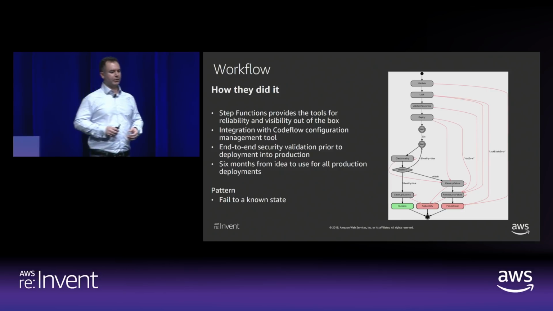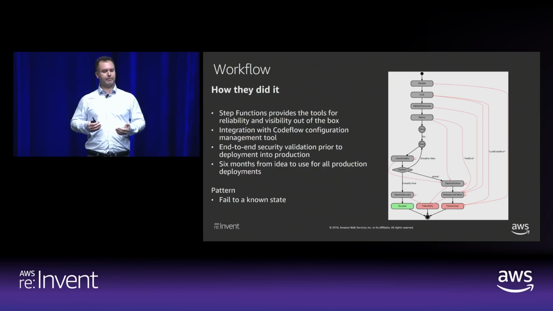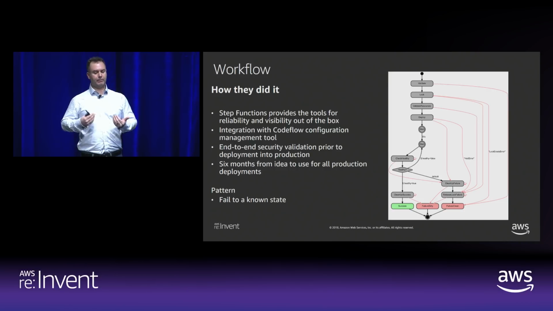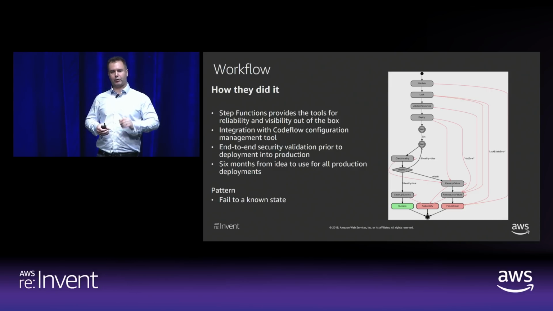Let's have a look at their state machine here. So at the very first stage, we validate that the deployment is correct, lock resources that we're going to be using, validate that the resources are indeed locked, and execute the deployment. Wait for the deployment to be complete, and then wait for it to become healthy, right? This is sort of the happy path.